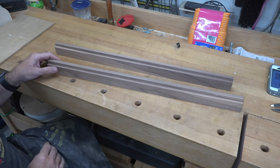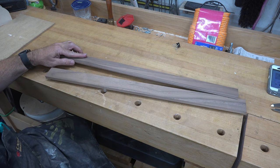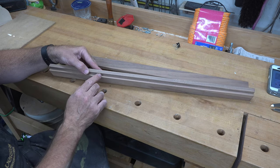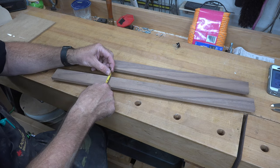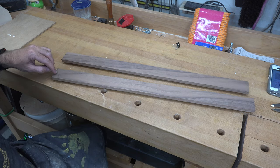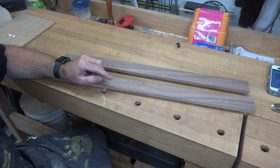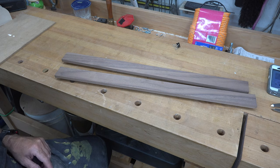I want to put a couple of accents on this frame. I don't want to go too crazy, but I do want it to have a little bit of style. So starting on the outside edge, that'll be the edge without the rabbet. I'm going to measure in, say, a quarter of an inch. And then I'm going to run a quarter inch deep saw kerf all the way down from end to end. Then I'm going to skip another quarter inch, and then I'm going to cut another saw kerf, and then I'll come back and I'll see you.